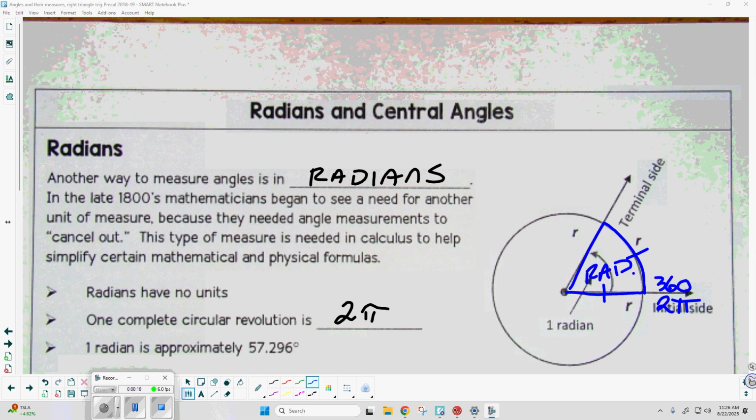Okay, so yesterday for the first time I introduced radians. And we know that one full revolution is going to be 2 pi radians. But where does a radian come from? So we talked about this idea of taking the length of a radius in a circle. Whatever that length is, if I find that same length along an arc in the circle. If the radius and an arc length have the same length, the angle created between the two, that's 1 radian. Okay, so it's roughly 57.296 degrees.